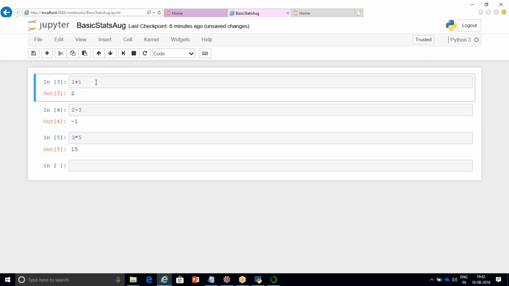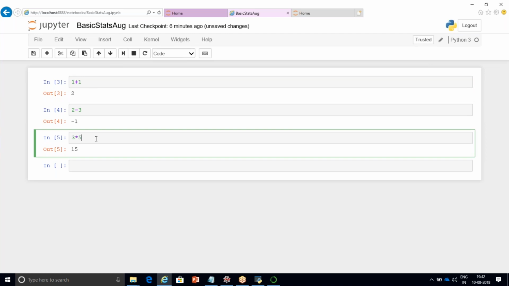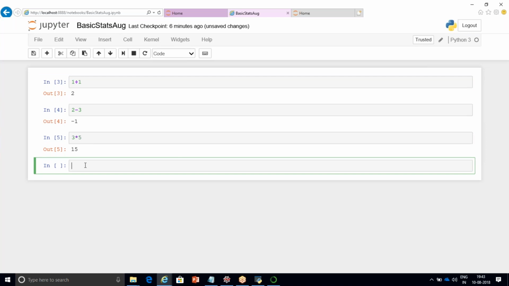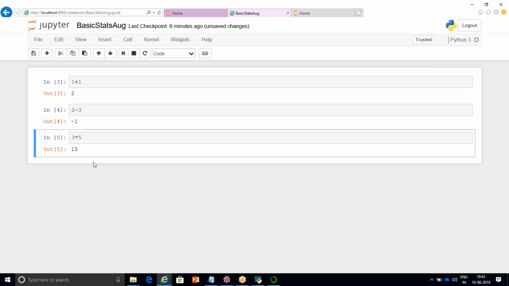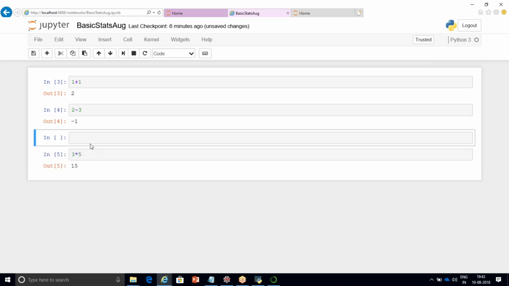Now consider that you want to add some cell below this cell. See, there is a cell here. I want to add one cell below this. It should be in blue color, in non-editable mode. And if you click A, it will add a cell above this. So if you type A, it will add a cell above this.